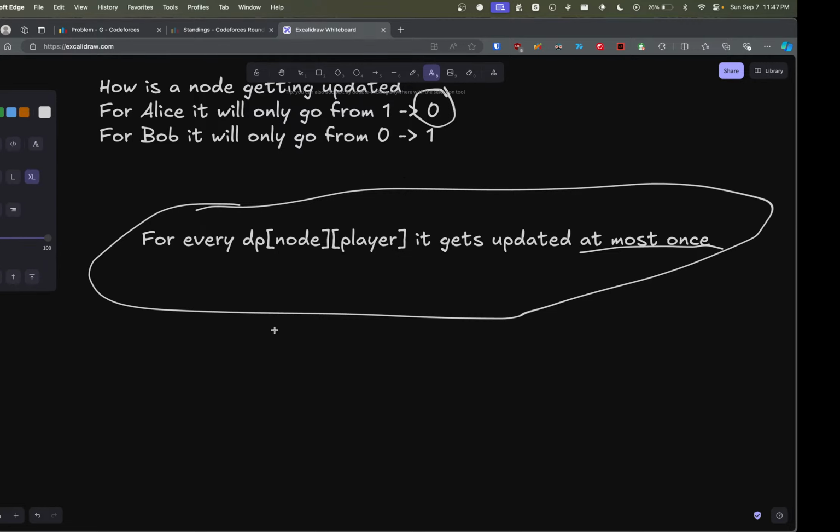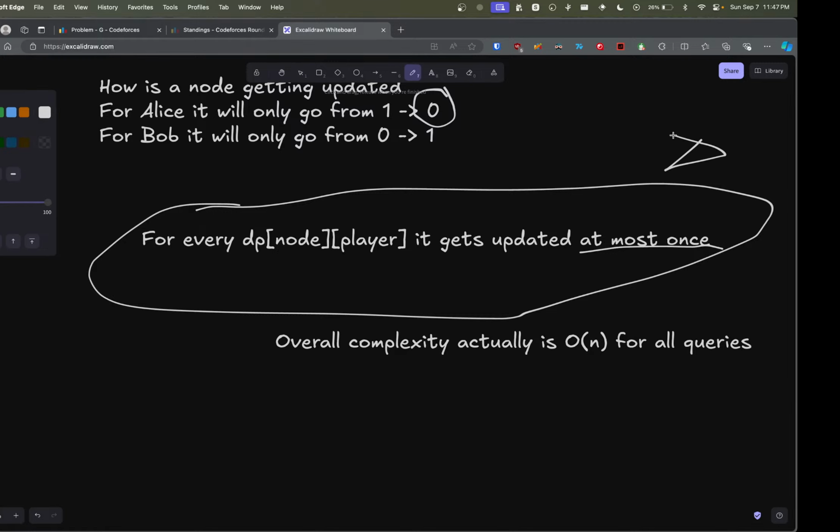So overall complexity is actually O of n for all queries. This is the key insight: if it's not getting updated, stop the recursion there itself.